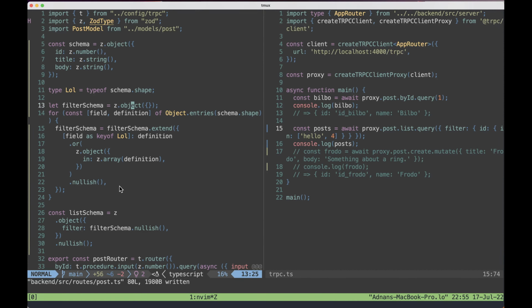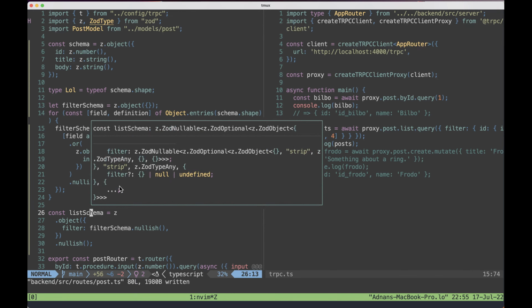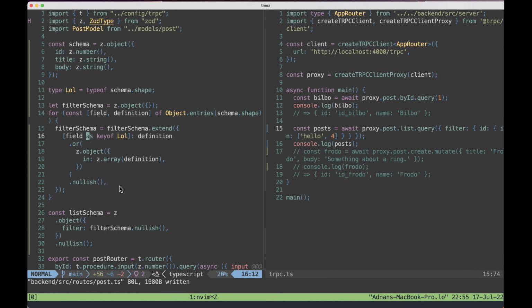And then if I look at filter schema at the end of the day, no, it's pretty empty. So it doesn't care.